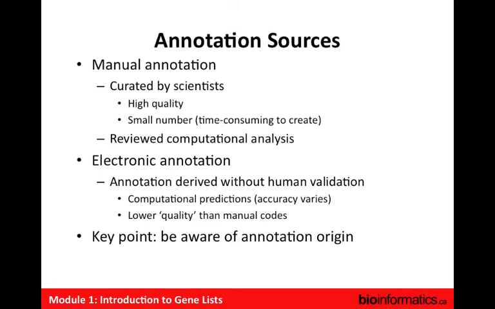But other types of information, where it's purely enzymatic activity by sequence similarity, are different. For any given enzyme activity, especially if there's a bunch of enzyme activities in related sequences that are very similar to each other but the enzyme activity is different, computer programs will do a terrible job of predicting that. So it's really important to be aware of the annotation origin, and I'll tell you how to do that in a sec.